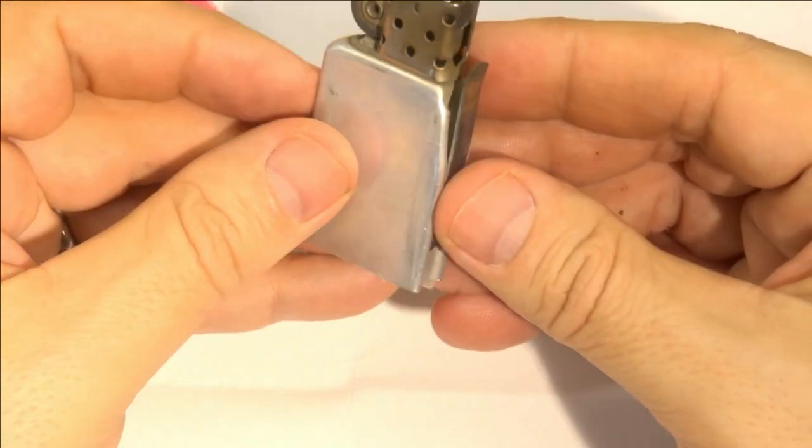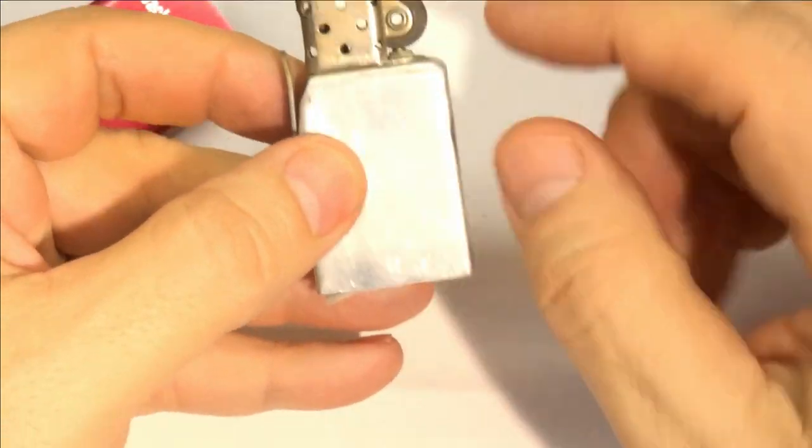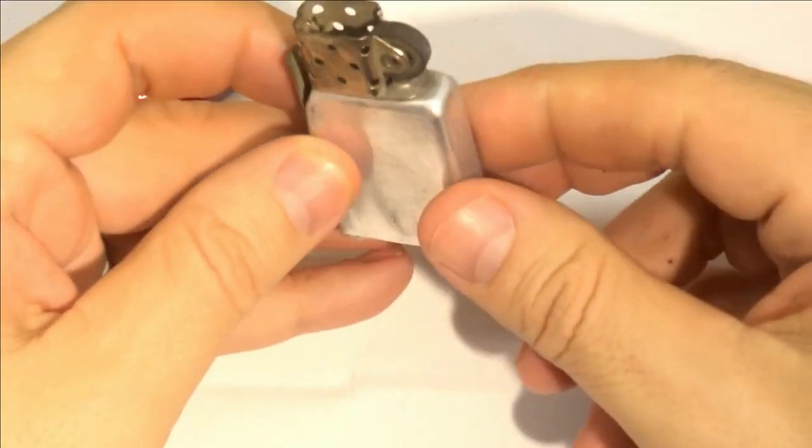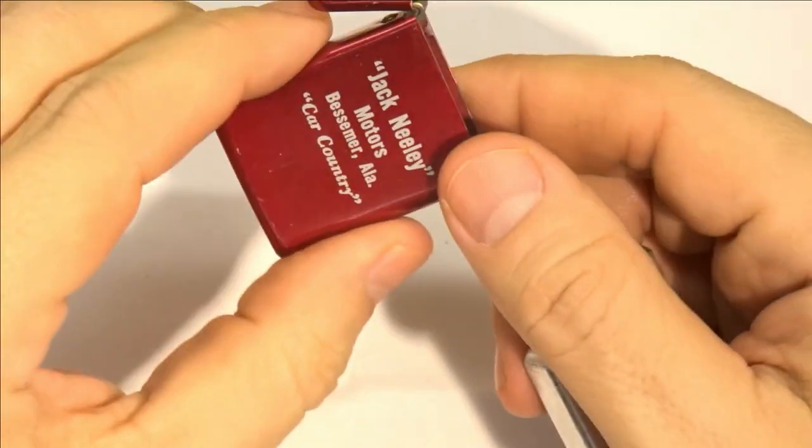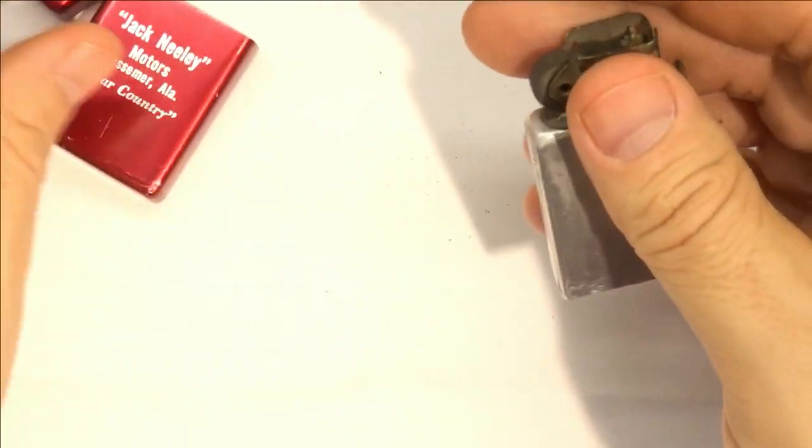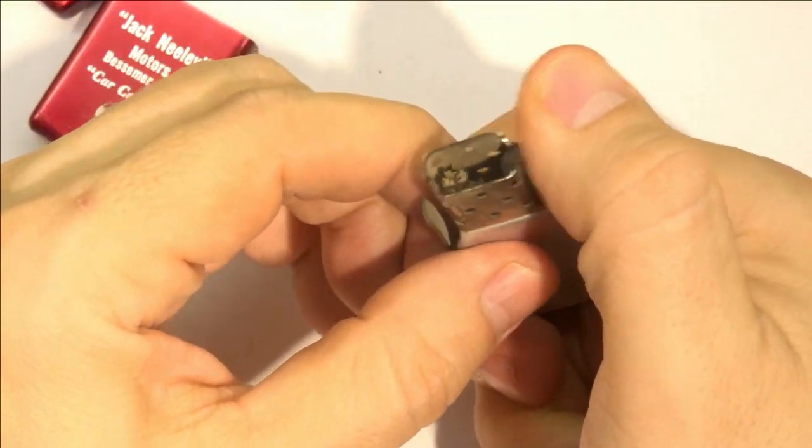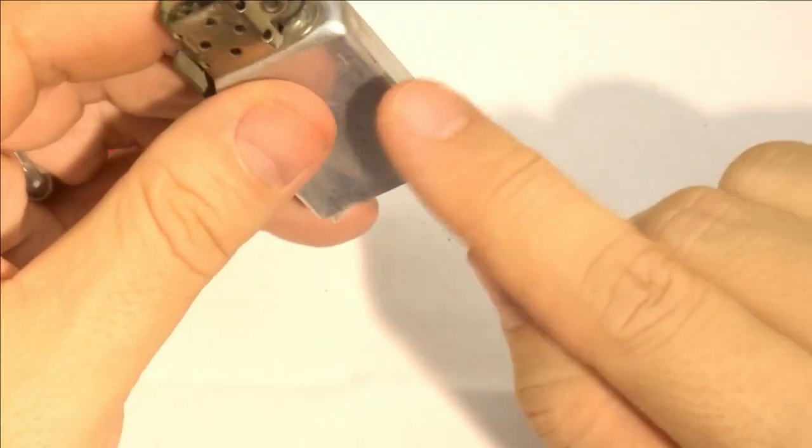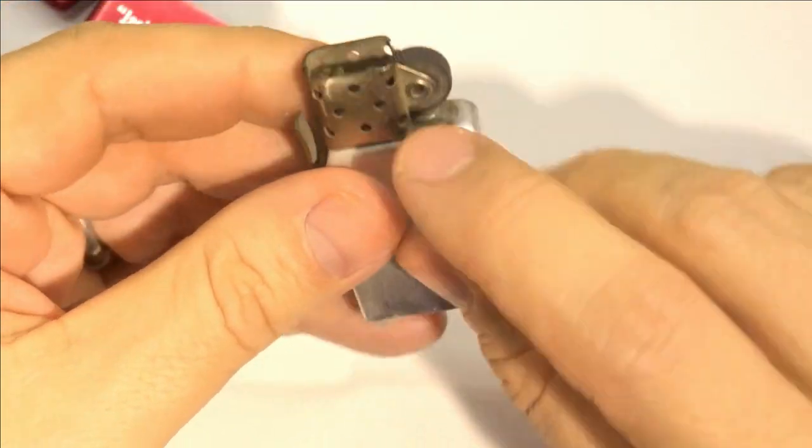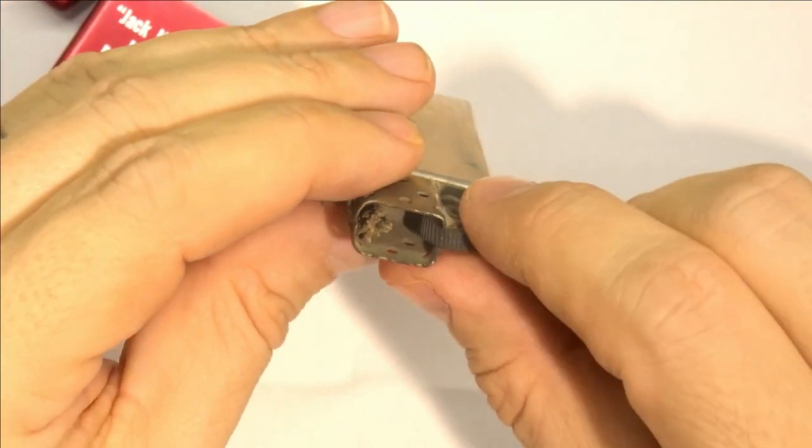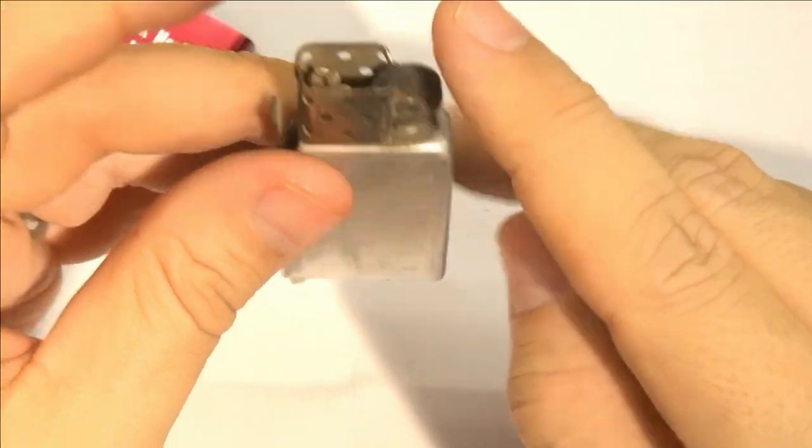The rest of the lighter is very similar to Zippo. It's got a tank here. This actually appears to be an aluminum tank and the outside is anodized aluminum. The striker is similar to Zippo. You've got the striker wheel and a flint coming up from inside. And, of course, you've got a wick in that combustion chamber.